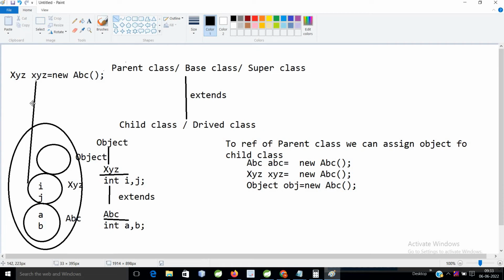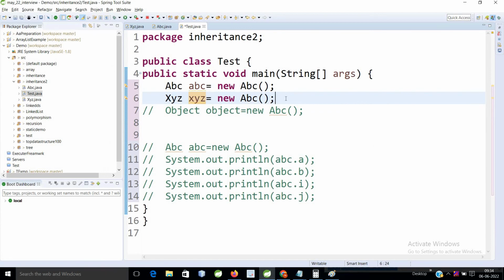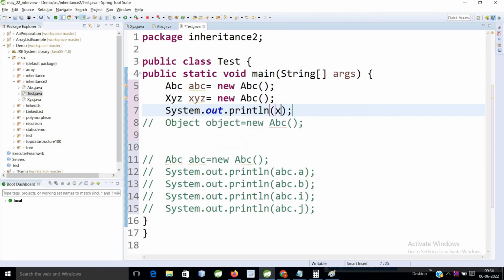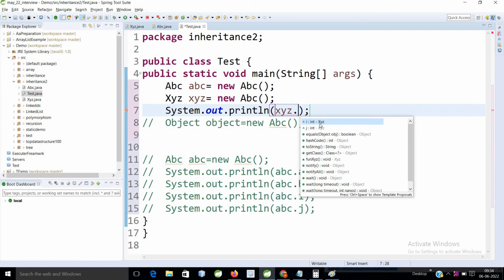So here if you try to call this A, it won't work because it's a level down. Up a level we can use, but we can't use a level down. If you want to access this A, we can't call it using this reference because it is representing this XYZ. Higher we can access, but lower we cannot access because we are using a reference of the parent class. Here we can only access XYZ and Object class properties or methods. We are not able to access ABC even though we have created an object of ABC.